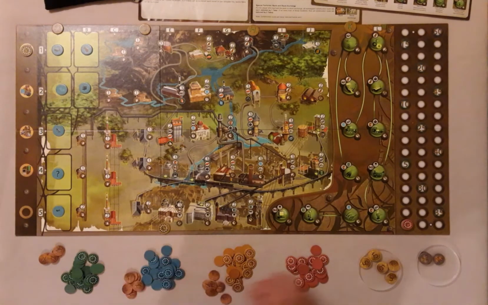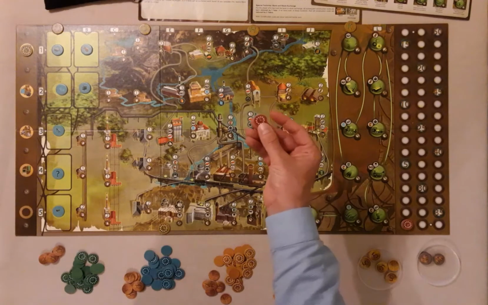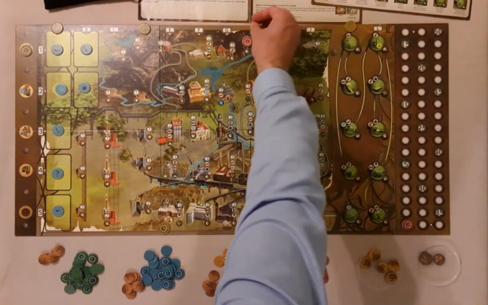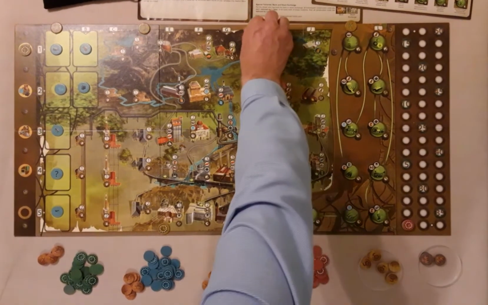Or, well, in that case, if that was it, the red player would put one of their tokens with the clock side face up, showing it's undeveloped, on that building. H is gone and you just turn it upside down. That is one option. What is the other option?